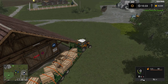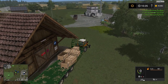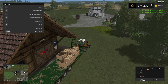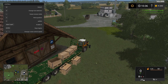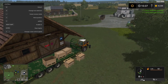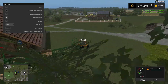Is that still selling? I think they're working. They're sort of doing it one at a time. There we go. It's working very well. How do we detach it? Unload to centre. Yep, and then unload. Whoa, what a mess. But this has definitely worked. They're selling nicely. And there's one more on the trailer. Actually, there's nothing in that one, so that doesn't even need to be sold. There's two on the ground, though.